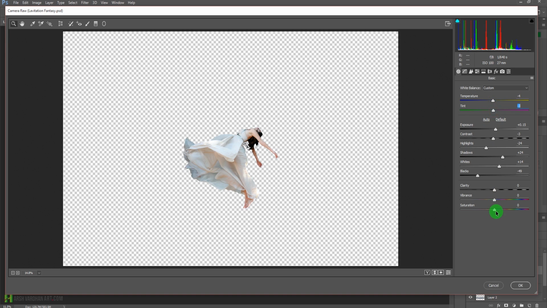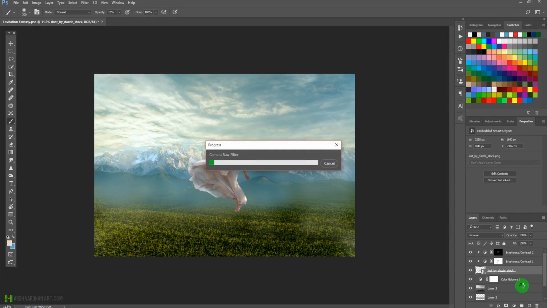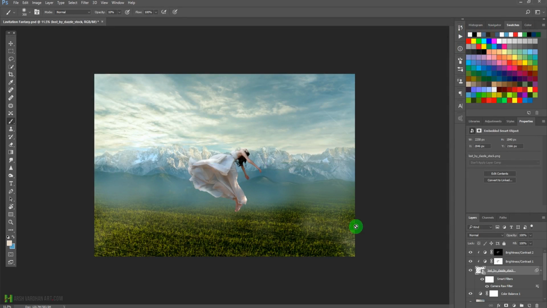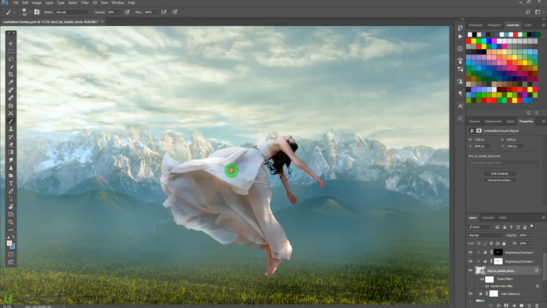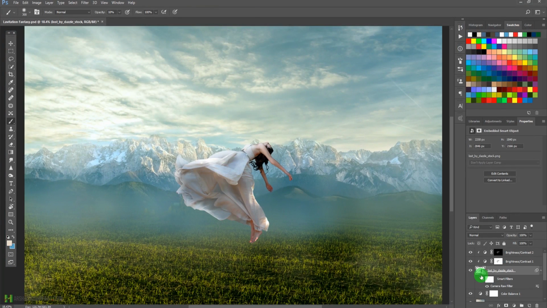Okay, and let's increase its saturation a little bit, and I think this is fine, so we'll press OK and let's see what we get. And now we have got this kind of a result. Alright, this is looking good, and we need to refine a little bit from this side as well, so we are going to paint in over here so that this area also becomes a little bright.